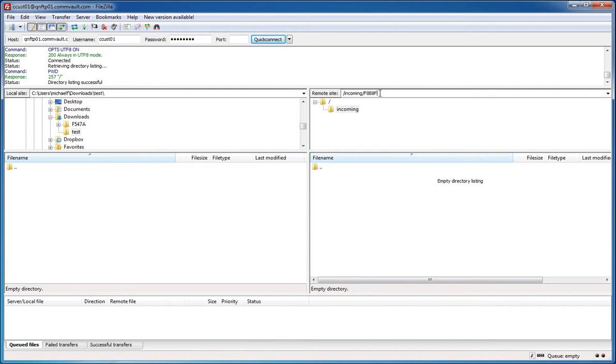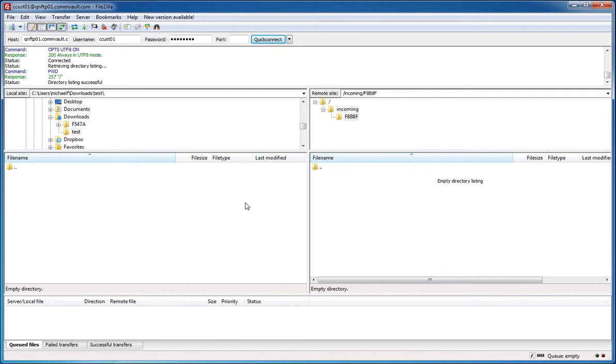And what this will do is tell the FTP client to blindly CD into the next folder, even though I technically can't see the name of any of the folders below this level. If I know what it is, I can type it in and hit enter. And as you can see, it's just changed into that folder. So at this point, this is where you could upload your support data.